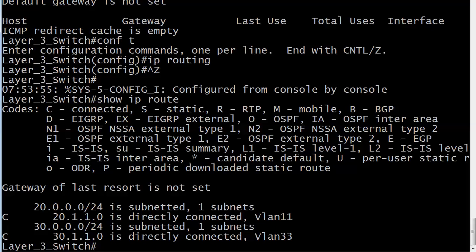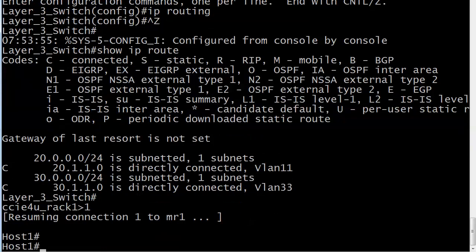Again, this exam is not version specific, so it's not going to say on which of the following 12 versions do you need to do this. But on this particular switch, you do not need to do it. You just need to enable IP routing. And that is it. So far, hey, things are looking really good. We got IP routing on. We got our layer 3 switch up and running.